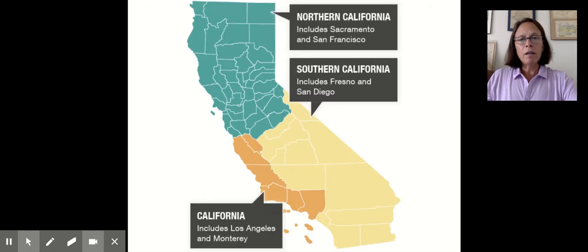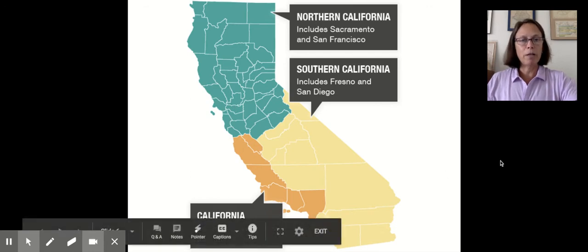A few years ago, a wealthy individual from Silicon Valley decided that California was much too large and should be broken up into different states. His original proposal was that California would be broken up into 6 states. That didn't gain much traction, so he changed his plan. And now his plan is for California to be broken up into 3 different states. He got as far as having a petition. He had enough signatures. We were actually going to vote on it last year. The California Supreme Court put a stop to that. But if this does actually come to a vote, and if it passes, and if Congress accepts it, we would be living in Northern California at this point, as opposed to just regular California.